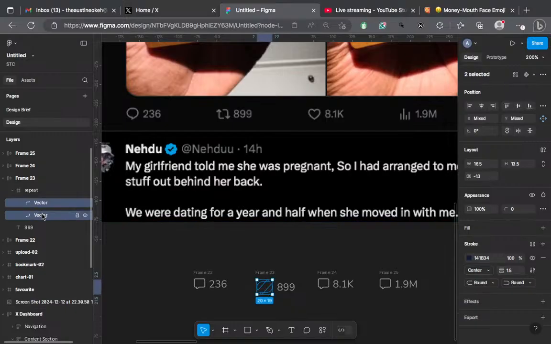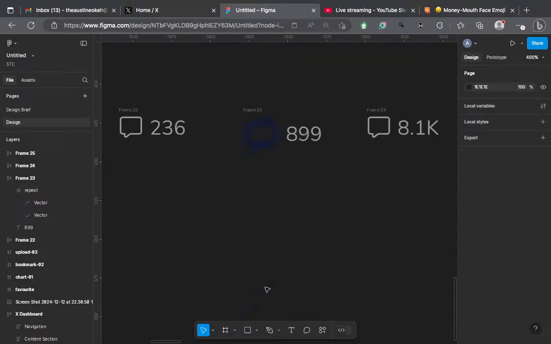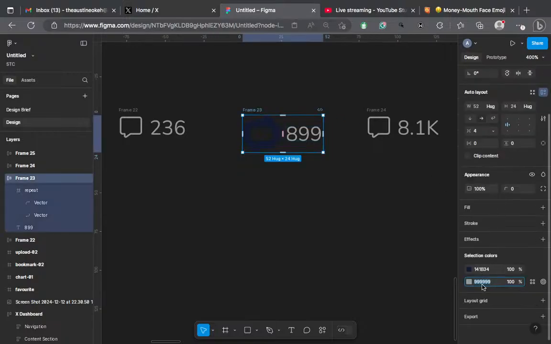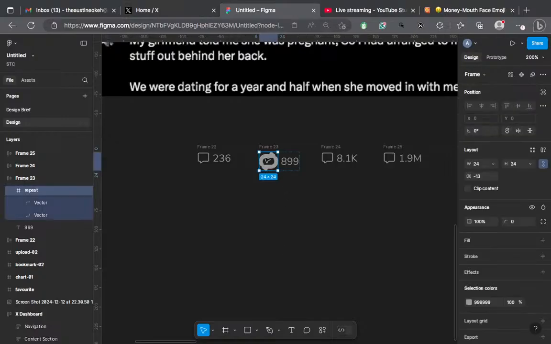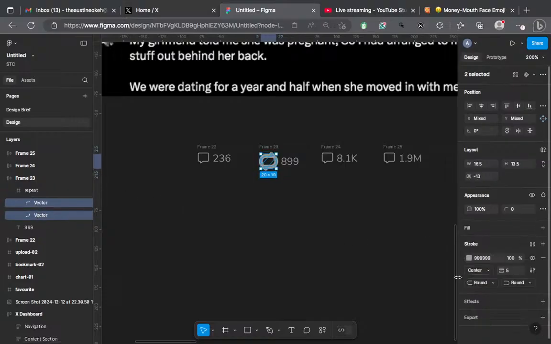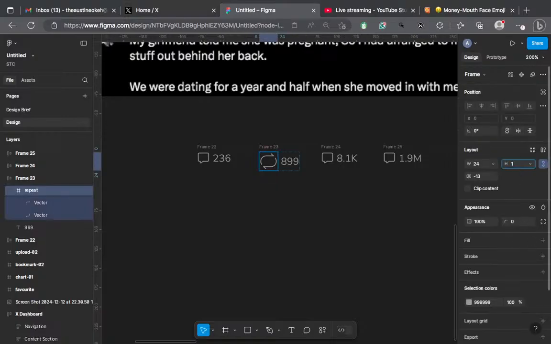I want to give it 1 pixel of weight, so I can do 5 pixels. You see how big it looks, right? I haven't changed the color. Let me just change the color first. Just copy this one here, paste it here. So you see how it looks at 5 pixels in stroke width, right? So if I come here and say I want it to be 1, see it's calm now, it's easy to digest. So I'll just come back and say 16.